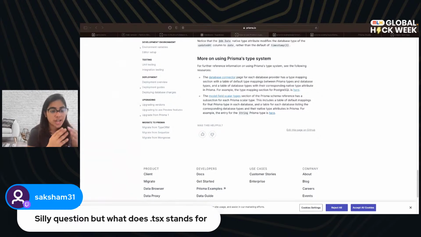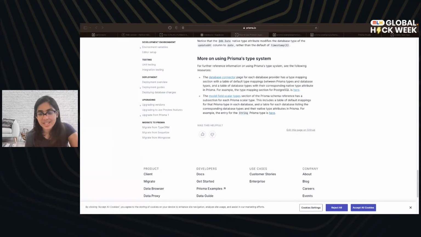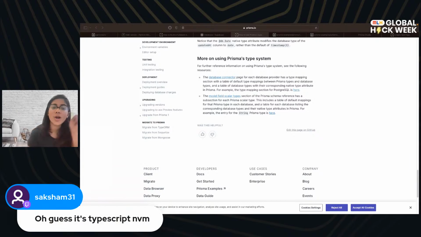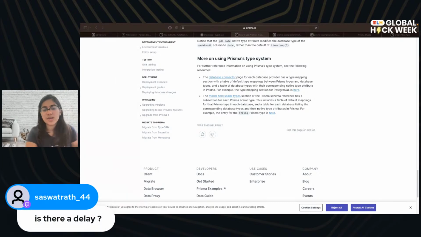So .js is JavaScript, .ts is TypeScript files. .jsx files mean you can have HTML and JavaScript, and .tsx means you can have TypeScript and HTML. Hope that's clear. So there's a difference between .ts and .tsx files that you should remember, and use the right file in the right place.